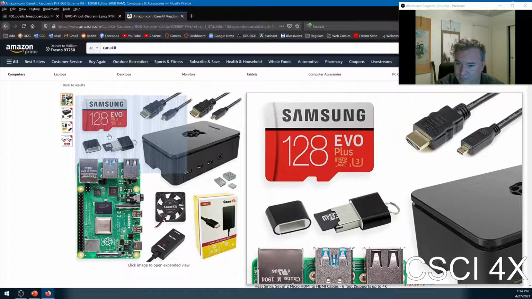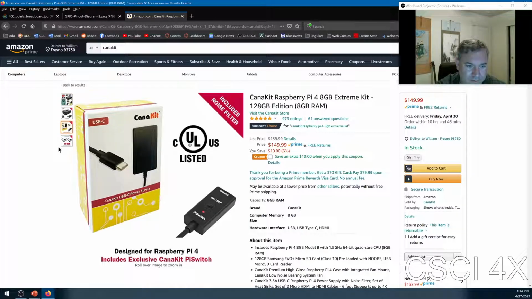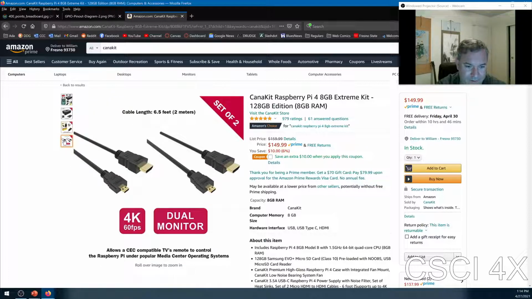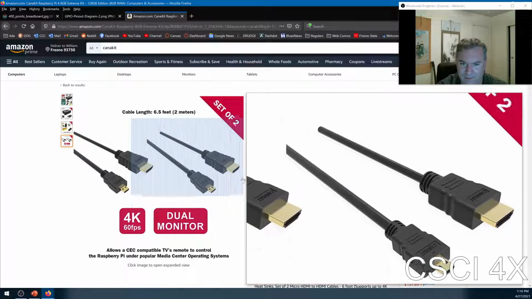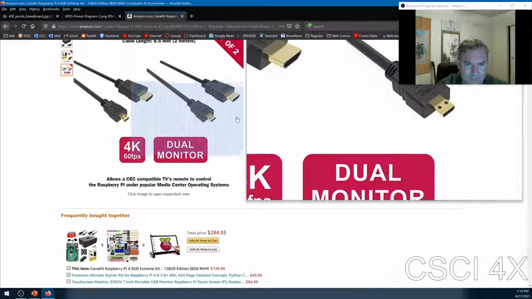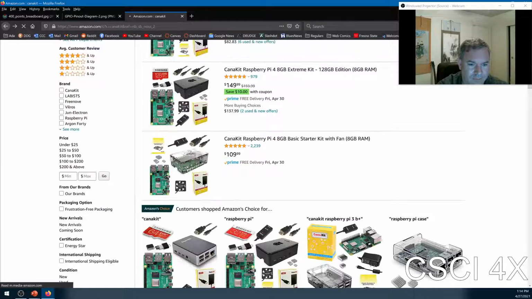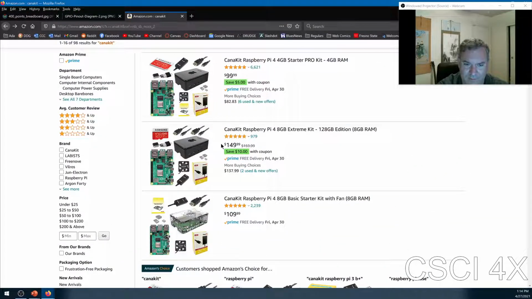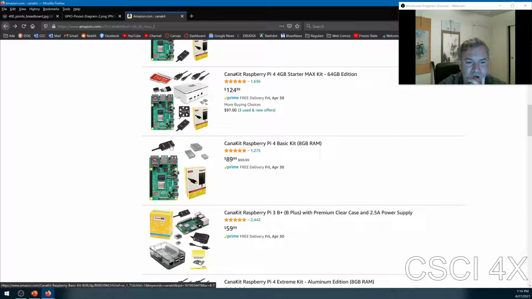USB adapter for the micro SD cards, so you can load things up on it from your PC. And it comes with, was it DisplayPort or HDMI adapters and things like that? It's HDMI. I think the new Raspberry Pis have a micro HDMI port, so it has a micro HDMI to HDMI adapter there. And then that's kind of on the pricey end. Like you can get much cheaper editions like this. Yeah, just a heat sink, it's fine.